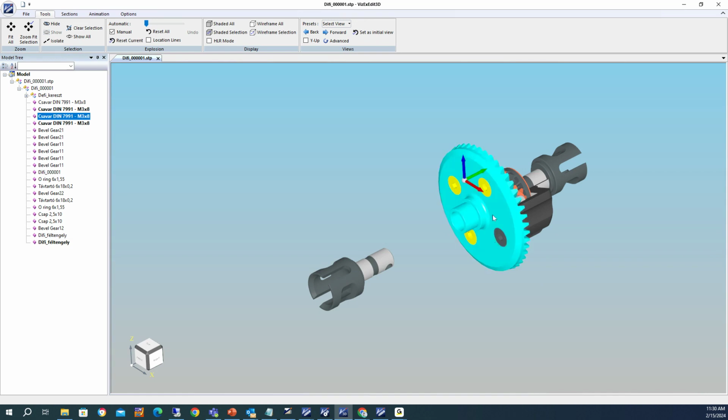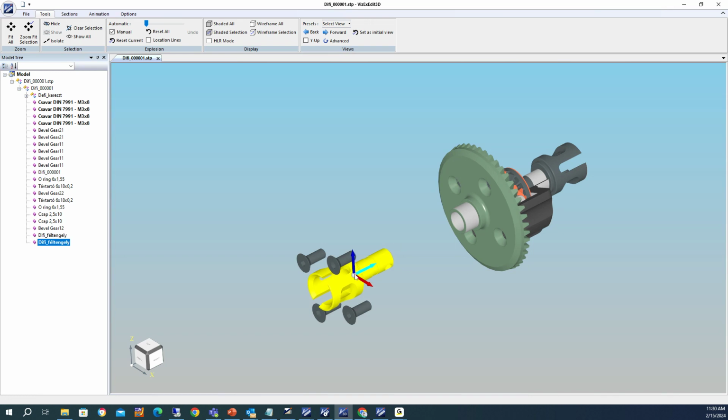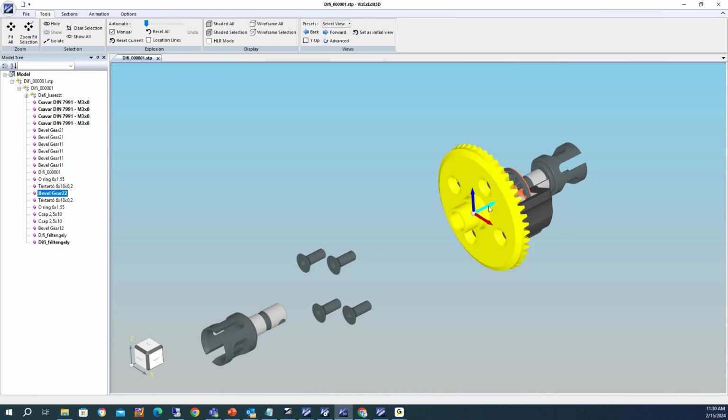At this point, I'm just setting this up as an exploded view. So I'm going to pull these bolts away. Just move this a bit further. And I'm going to take this part here, and pull this down this axis. I can just reset that, and then I can drag down here.